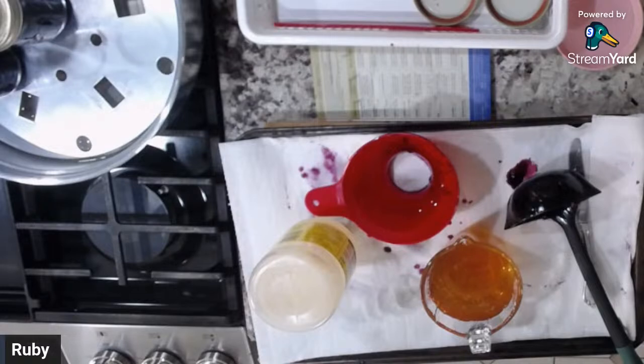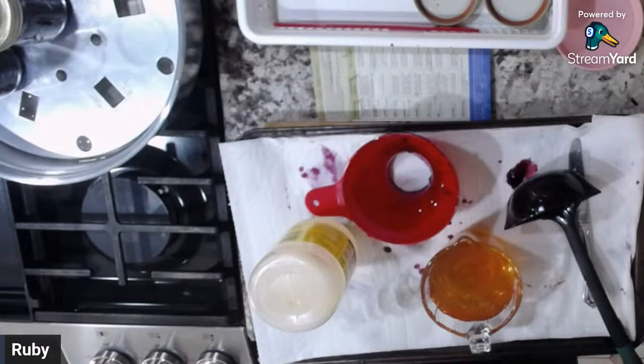I'll refrigerate this just to see. He's ready for some PB and J. Right? So I think we're going to end up with 11 jars. I washed 12. So I really think we're going to end up with 12 jars. Or 11. Maybe 12. Never know.